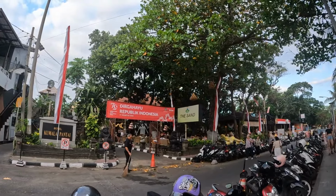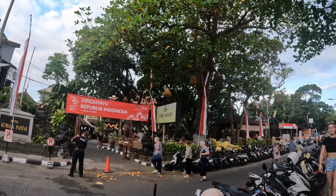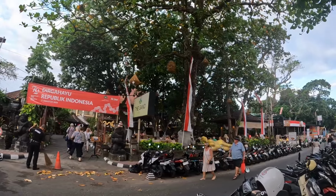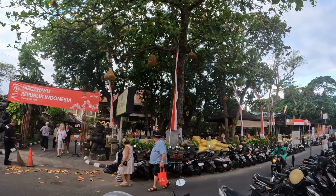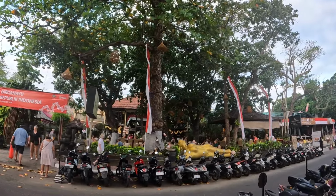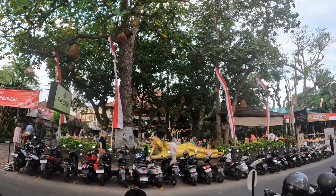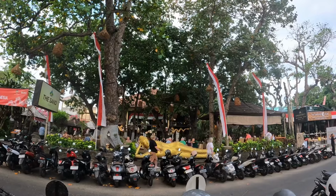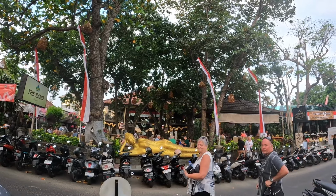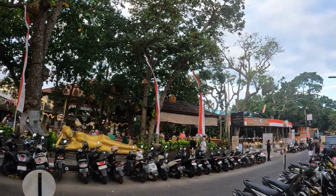Then this one here across the street is the sand. Then behind this restaurant is a hotel. It's called Kumala Pantai Hotel. I think this restaurant is a part of Kumala Pantai Hotel. Well, it seems there are a lot of people there. Very nice seating area. It's just under big trees. I can see there are a few big trees over there. Hey, good afternoon. And they also have a mini bar in the corner.